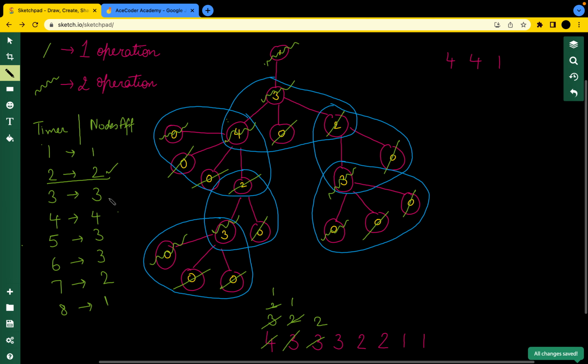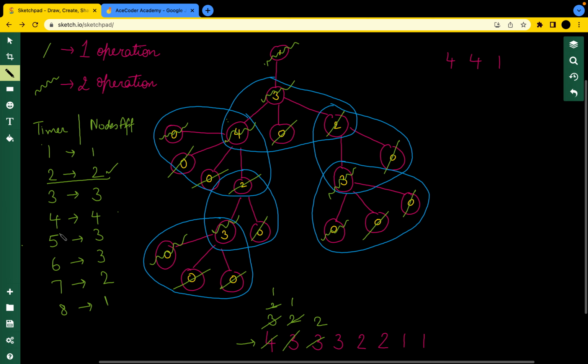So the total number of nodes that were affected is 3, as you can clearly see. Basically, I have written these numbers like 4, 3, 3, 3, 2, 2, and double 1 in descending order, and they are just the total number of children of a particular node. So that is what I have written here.